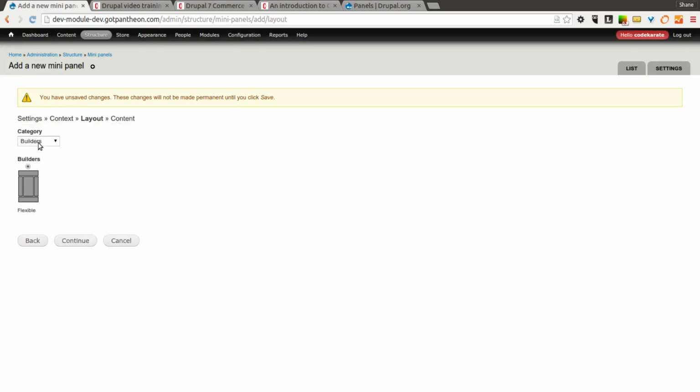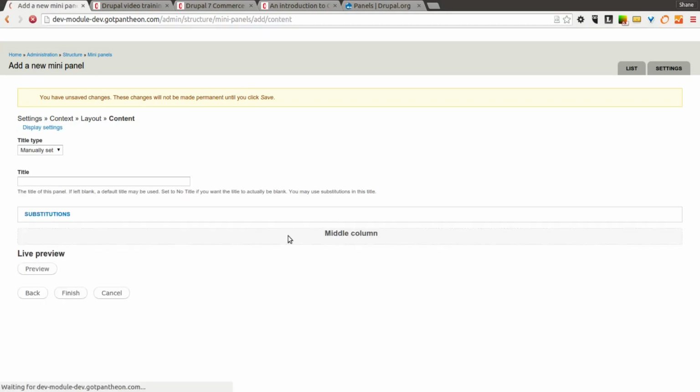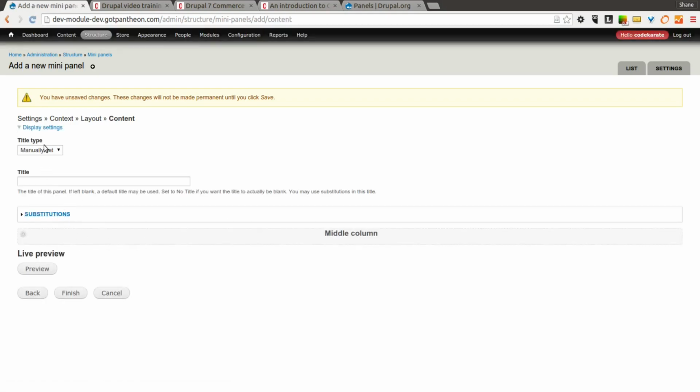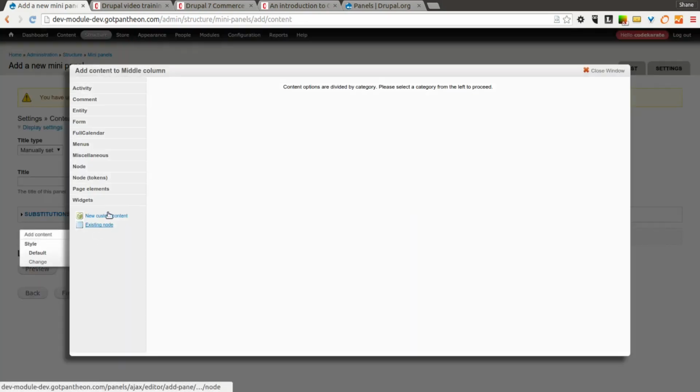For the layout, it's going to be a really simple layout, so I'm just going to go to a single column. You could make it as complex as you want, but I'm going to keep it very simple. I'm just going to display one little piece of text depending on what type of article they are on. So now we have our mini panels, or I guess it's similar to panels, but the editor where you can add content. So we're going to first add a piece of content.